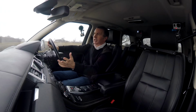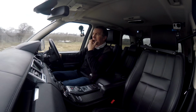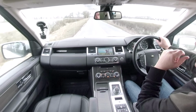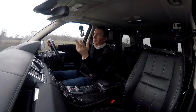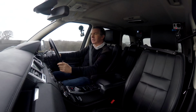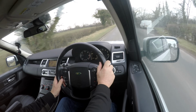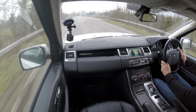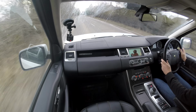There's such great value for money when you consider the price of them new, a few years old. If you get a good car and good service history, this one's only just been serviced again. And it was a particularly nice example when we bought it. When we bought it off a private customer, they were going to buy another new Range Rover, and we bought it off them. Just superb to drive.